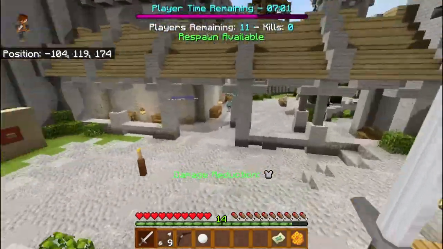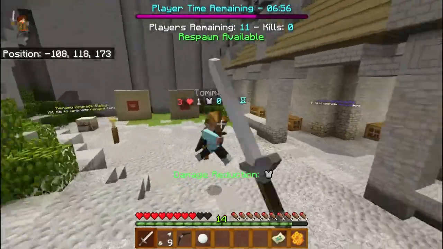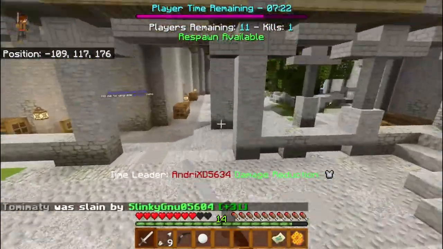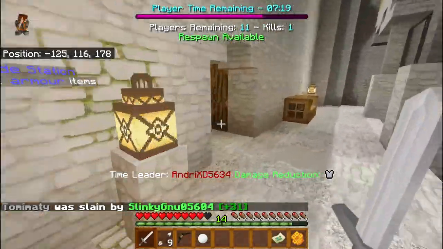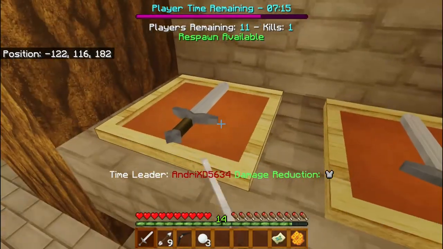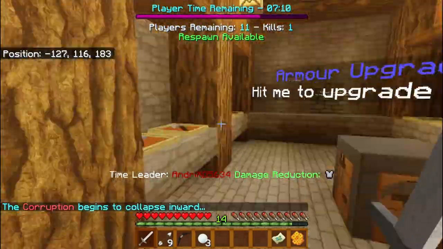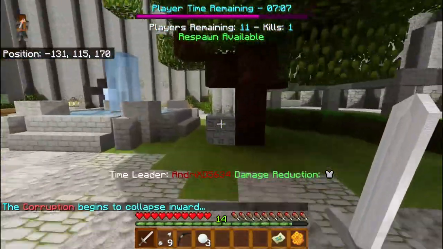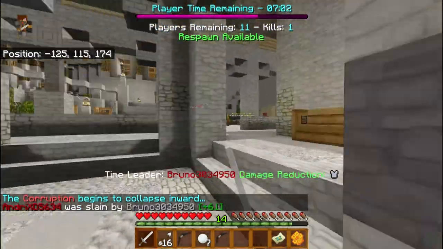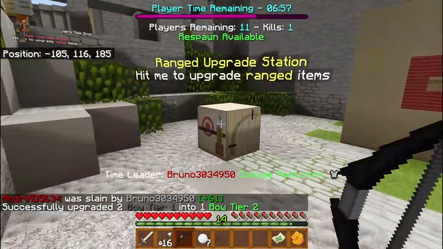The game uses time as a currency, so use time carefully, because if you die with zero time, you're eliminated. And there are upgrade stations around the map, and same thing for the shop. That's the armor upgrade station, and here's the ranged, so I'll upgrade my bow.